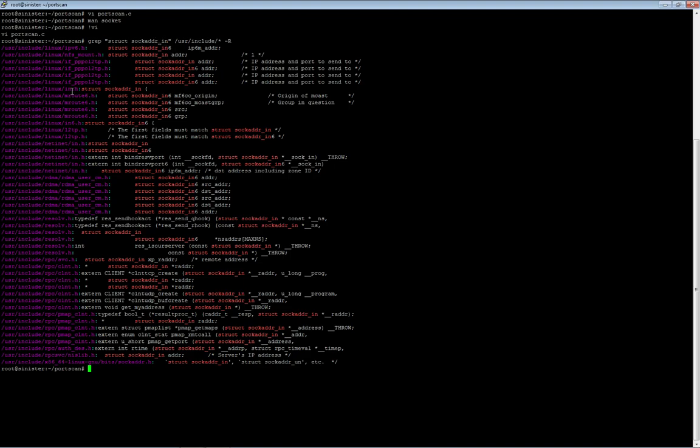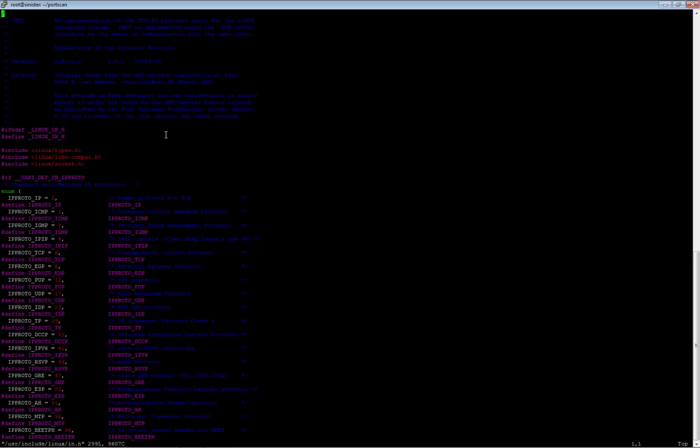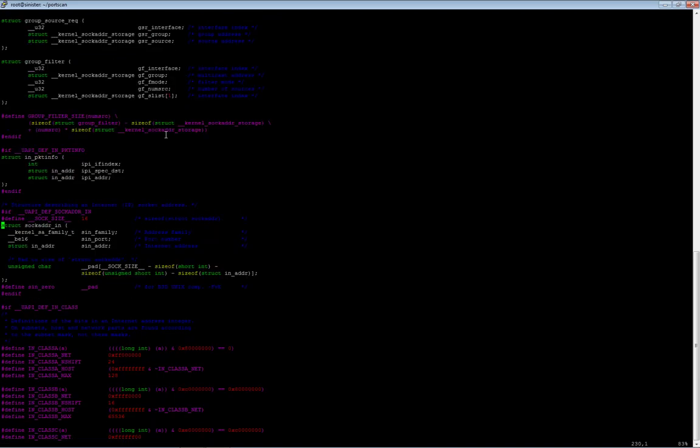And you can see right here, there's a definition of it here, linux/in.h. You can see this is the declaration of where it is. So we can probably see the members in there. So let's go. And now we'll just search for it in here. And there it is.